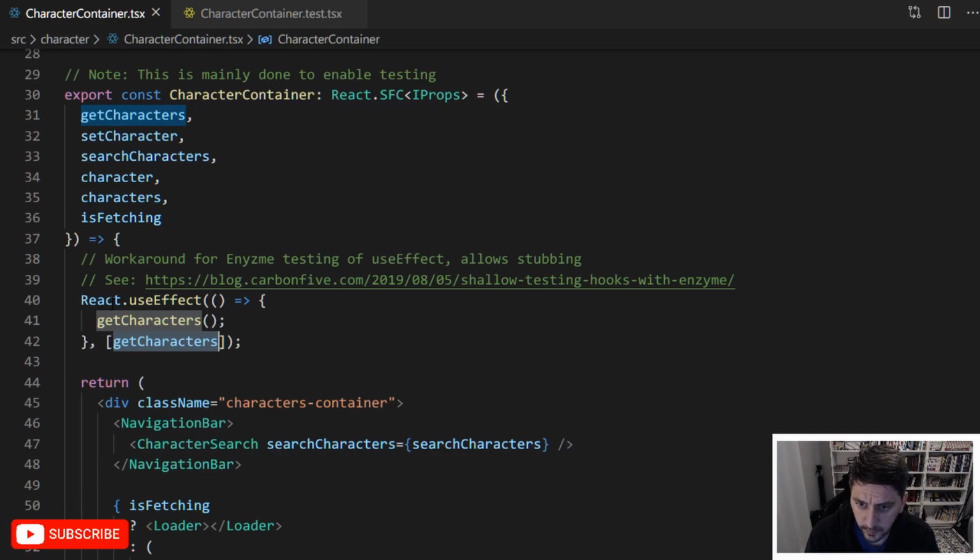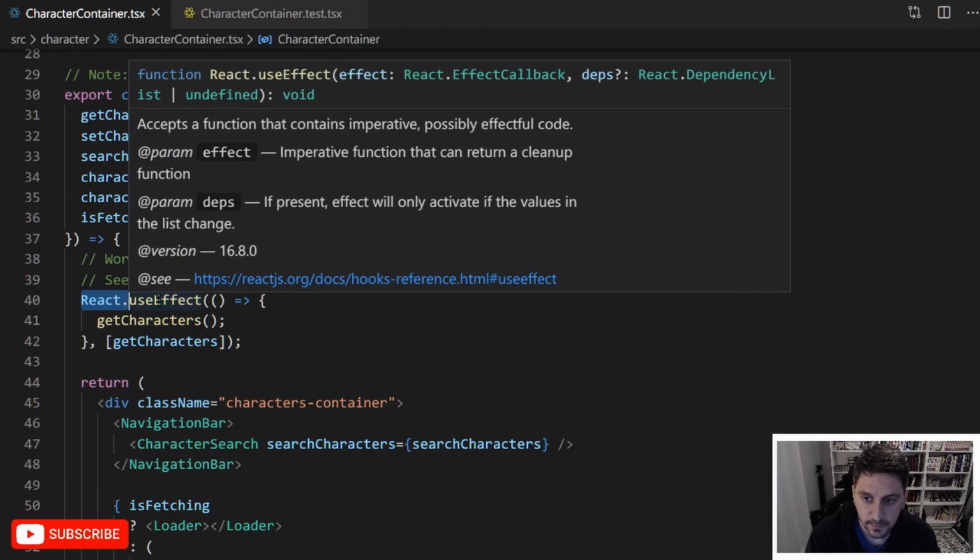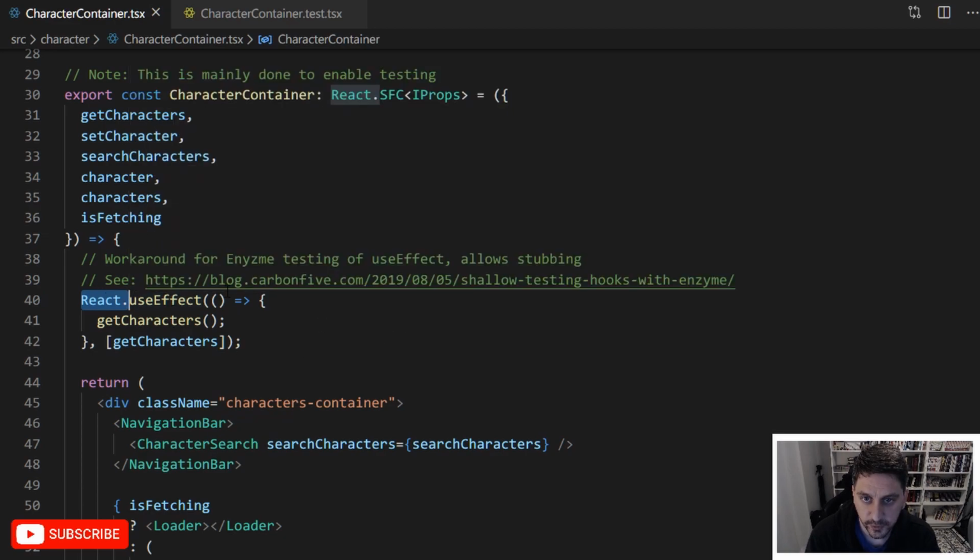And I had to do a couple things just to make this testable, so you'll notice here I'm not just using useEffect, I'm referring to it off of React directly. And the reason for this is because Enzyme's shallow rendering doesn't support useEffect at the moment, so you have to make a choice.